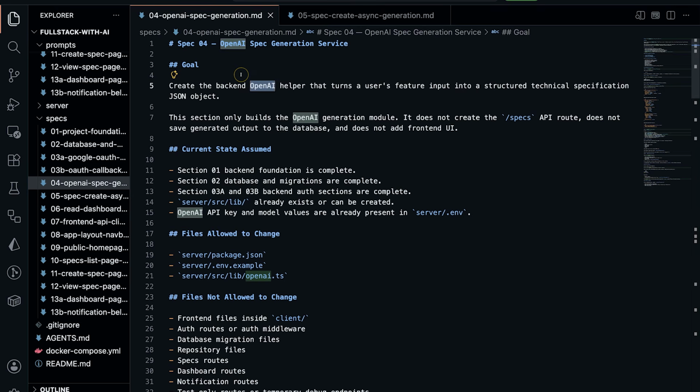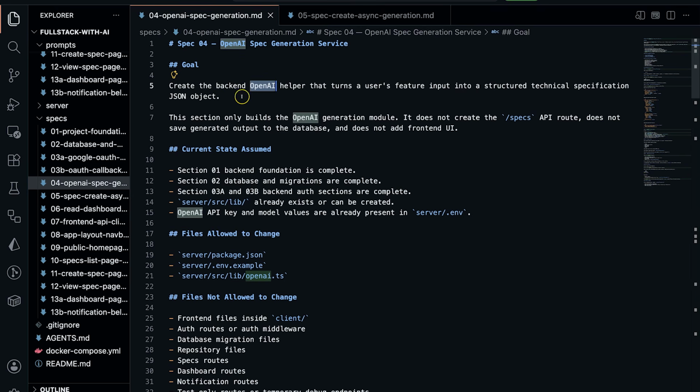Again, I'm repeating: if you're using something else and you don't want to spend money, that's absolutely fine, you don't have to, but just change all of this. So you have to change this one to Gemini, everything. You have to be very, very careful here. So consider using Gemini: you have to do Gemini spec generation service, Grok spec generation service. All other things you can keep as is, you don't have to make many changes, but I'm going to explain where you have to change.